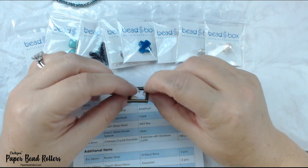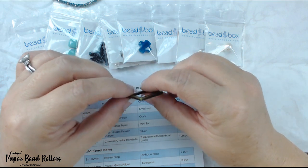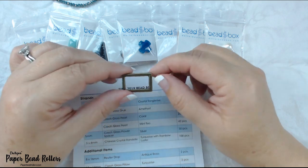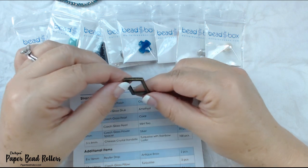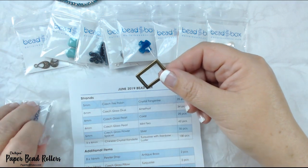But this one does not have holes, it looks like, in the frame. So we'd have to wire wrap and hang a bead in the middle. But that's okay. I think that's a neat look too. Lots of antique brass again.